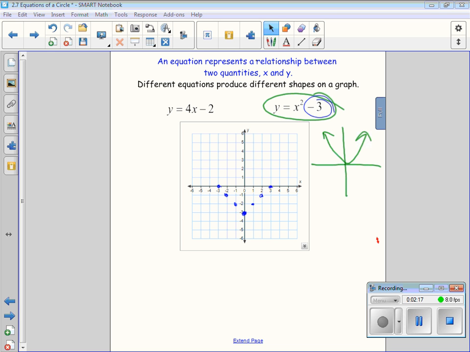And if you're not sure how to do that, that's not the point of this lesson today. What I want to show you is that we learned in Algebra 1 that looking at an equation, I can graph it as long as I know how to interpret what it is in the equation. And we're going to do that same thing for circles. Let's take a look at circle equations now.